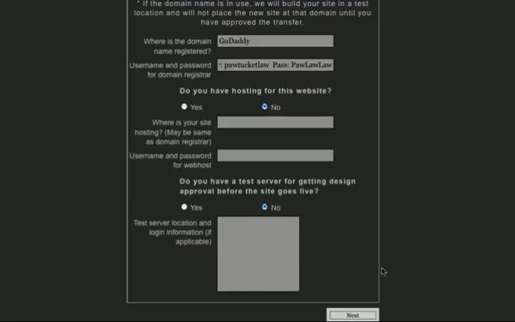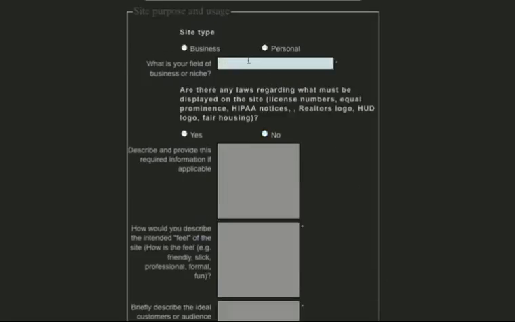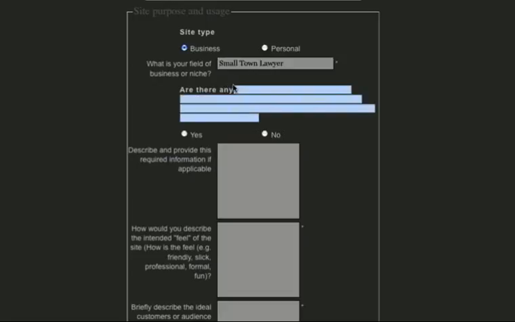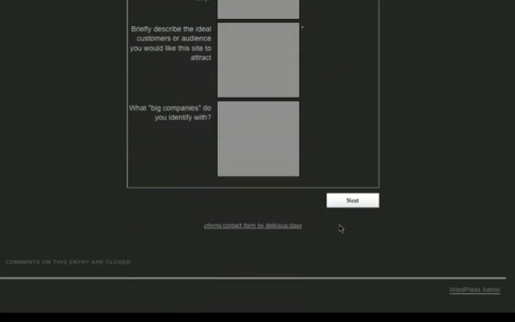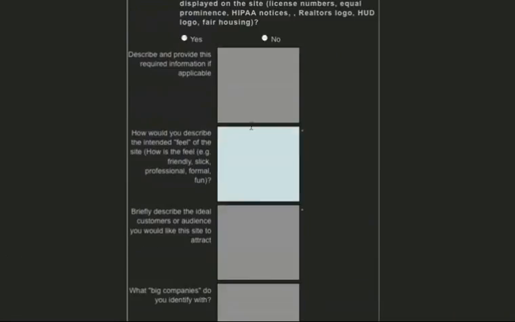You want to do the same thing here. It's going to be a business site. Okay, if there are any laws regarding what has to be on your site, please let us know. And you're going to be ultimately responsible for doing this. However, just let us know and we'll try to accommodate whatever possible. Usually people put them in the footer, which is found here, the legal, what we call statutory information.